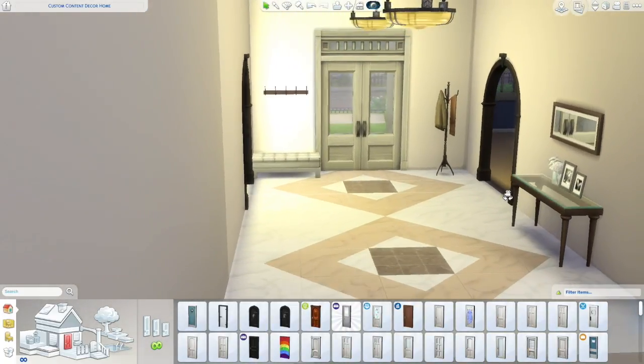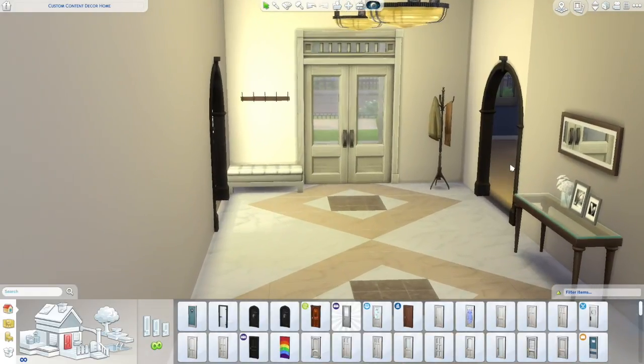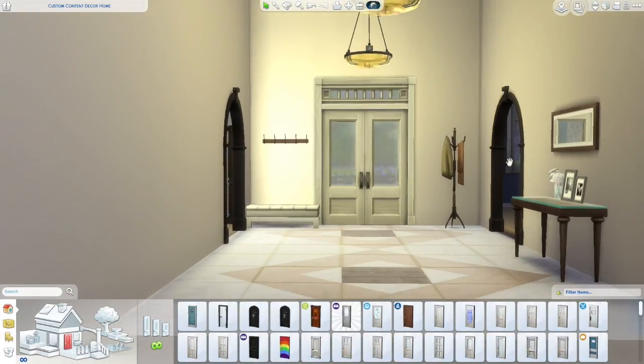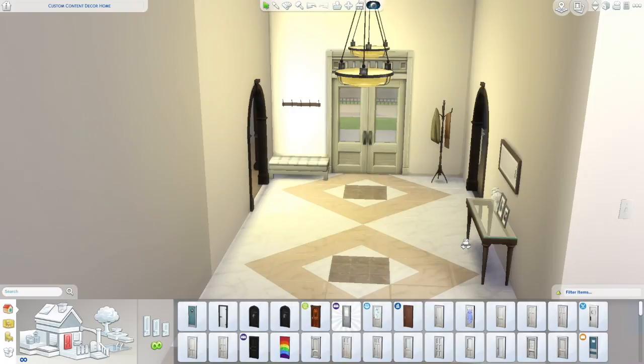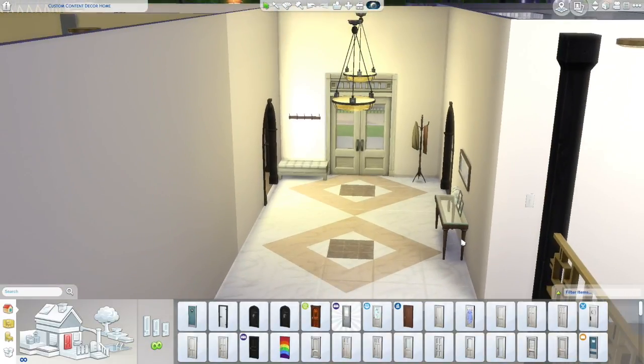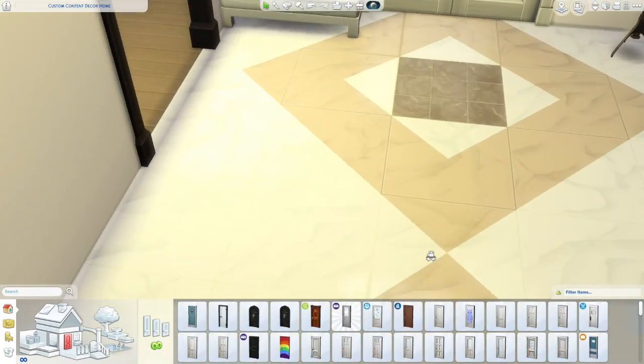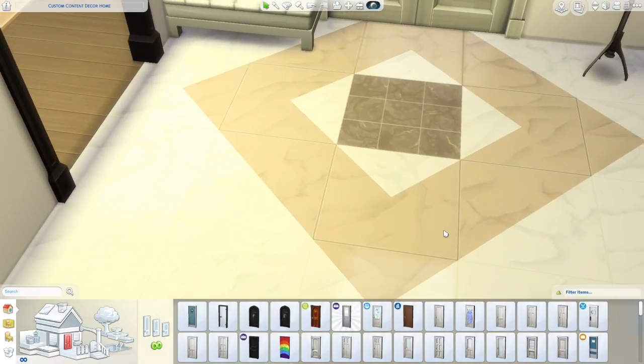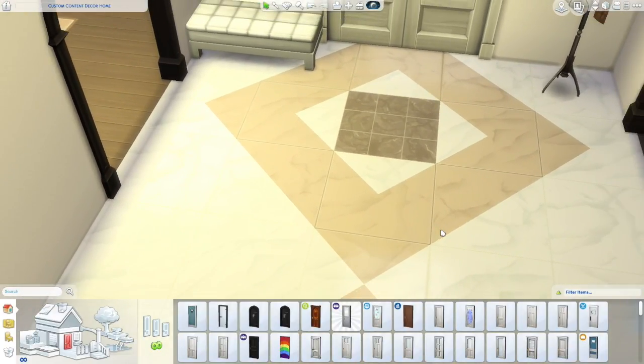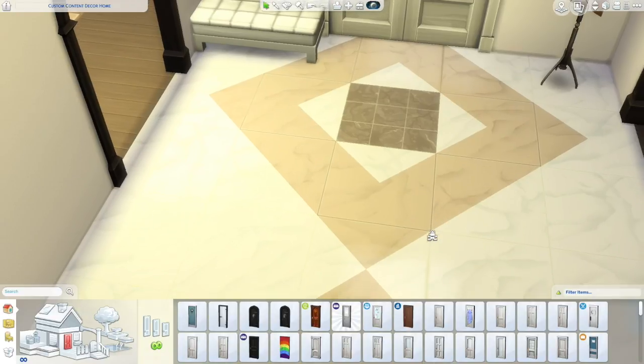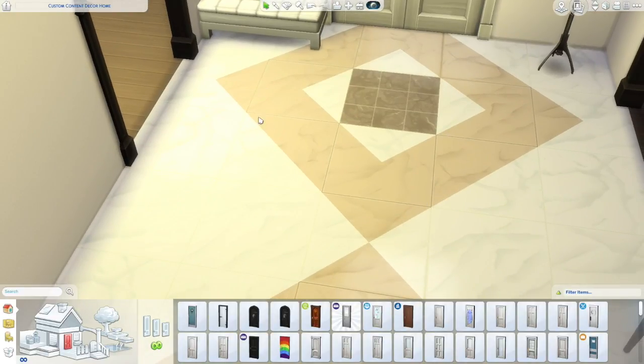Actually, I didn't change it per se. I just did something to it because nothing was over here to begin with. So now that we were getting into the living room, I needed to have it flow from the foyer to the living room. Everything is kind of open. I did this little design on the floor because I wanted to do something different for the tile when you first come in. Seeing different houses, especially when I've been moving so much, the entryway is normally very elaborate with the tile work.